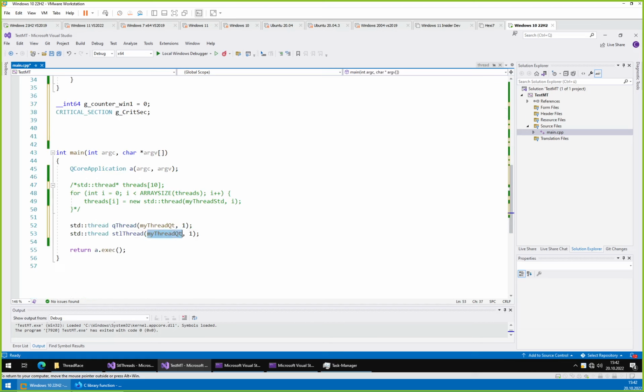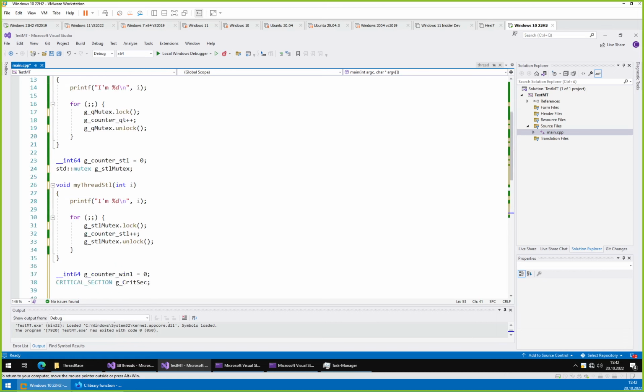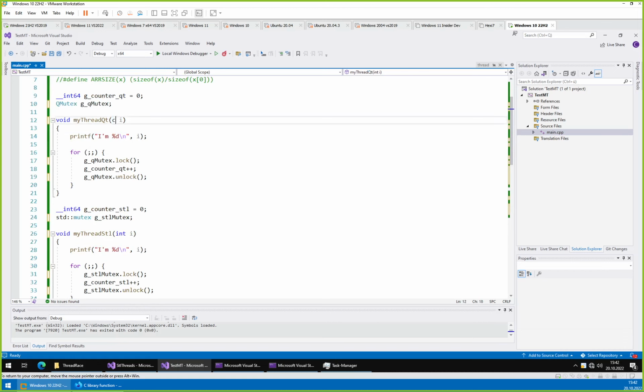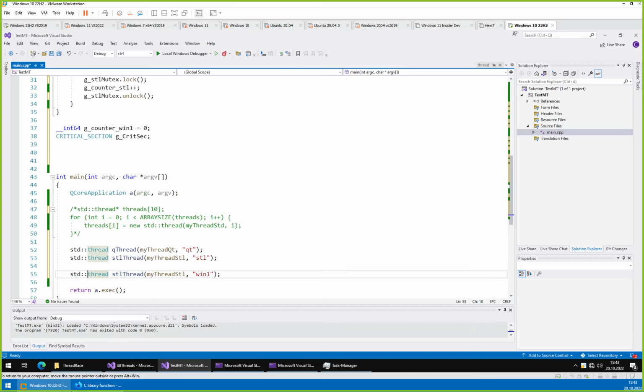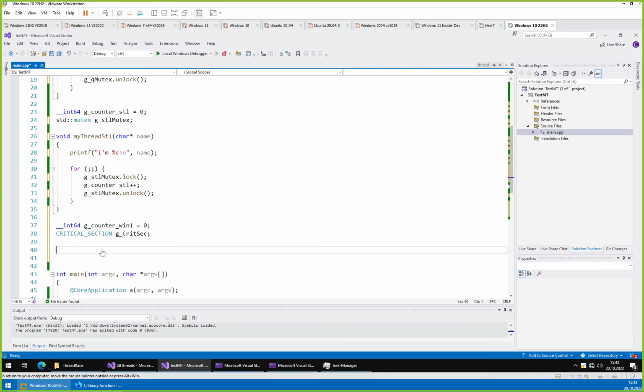So that's why there are two. Actually, we could also change that maybe here to take a string name instead. %s. So we can actually give them names like qt, stl, and then we'll have win1, which we don't have yet. My thread win1.